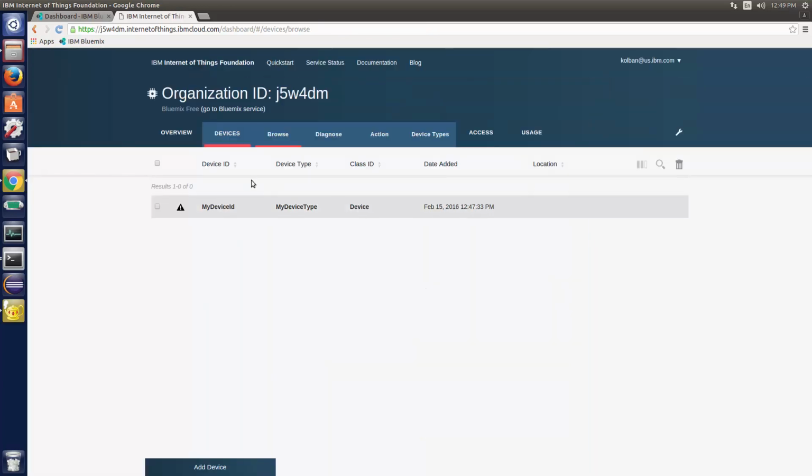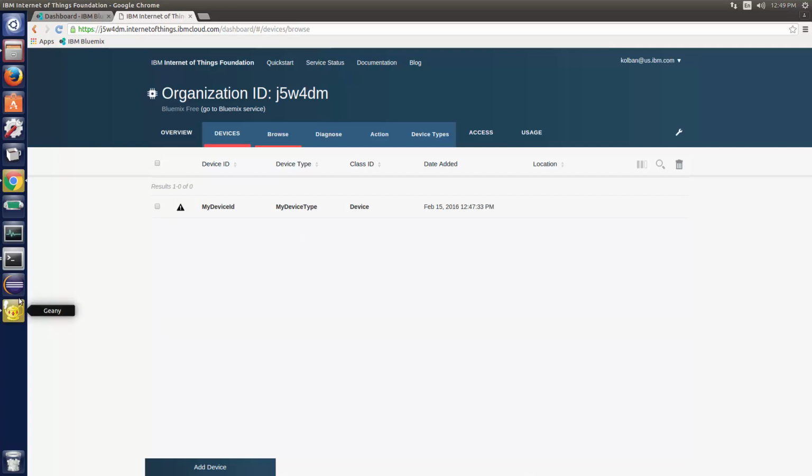So now, in principle, we can start sending in events from this device to the IBM IoT cloud, and we should see these events start to appear against this device. So how do we send in events? Well, we're going to use MQTT. MQTT is, of course, the internet-based protocol for lightweight publish and subscribe for sending in events. IBM's IoT technology listens on MQTT for incoming events.